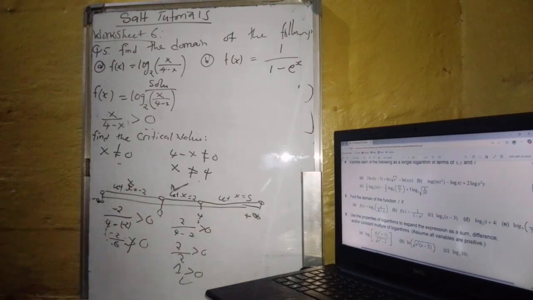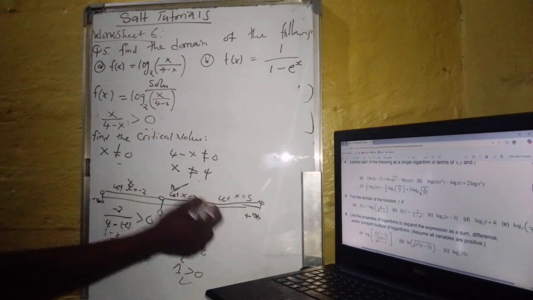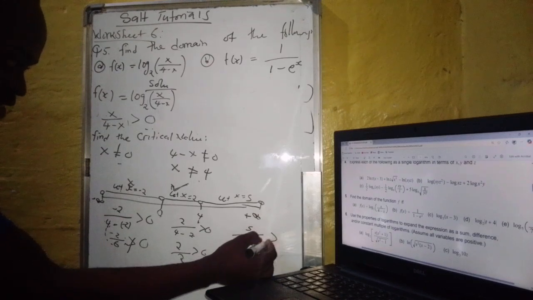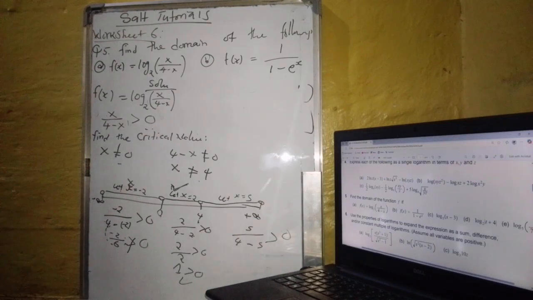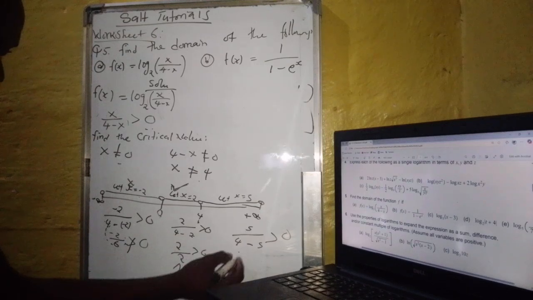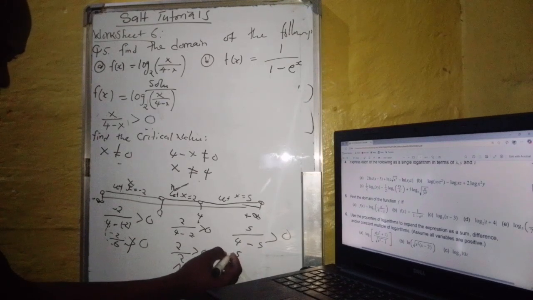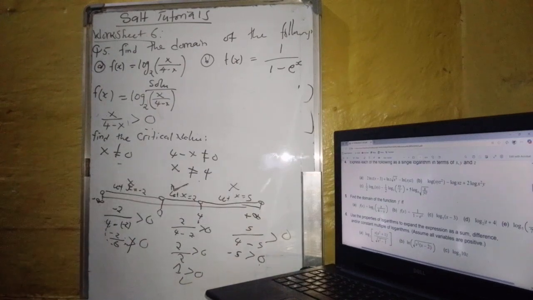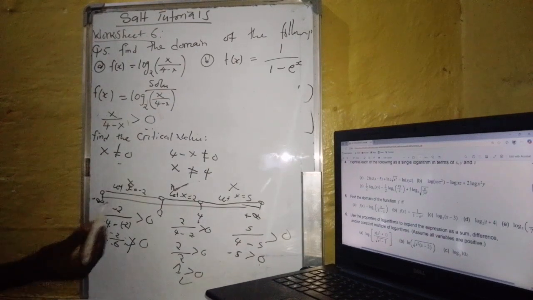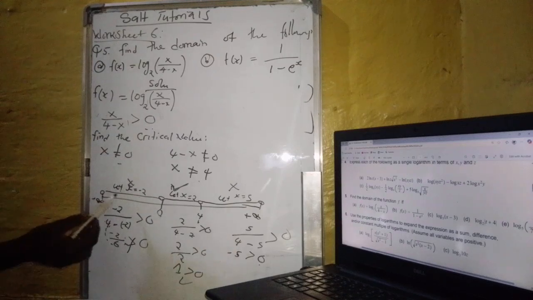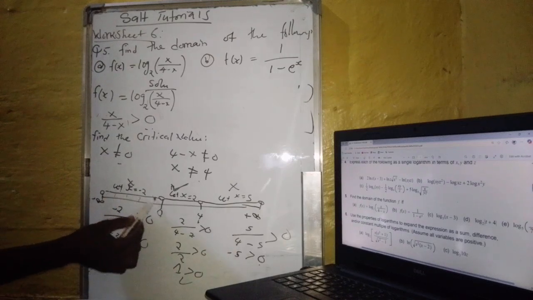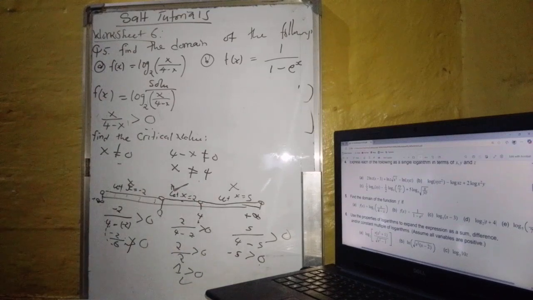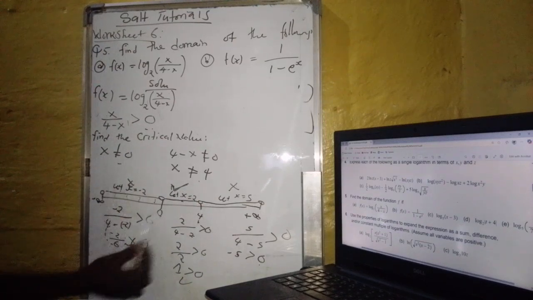Test for the last one. What are you going to have? 5 over 4 minus 5. Is it greater than 0? I'm going to have 5 over negative 1, which is negative 5. Is negative 5 greater than 0? No. This is a wrong interval. So basically, if all your intervals are in ascending order and the first interval fails, it means that the second interval will be the correct interval and the last interval will be wrong. This is how the rotation goes.